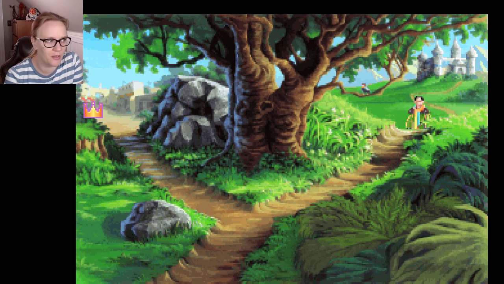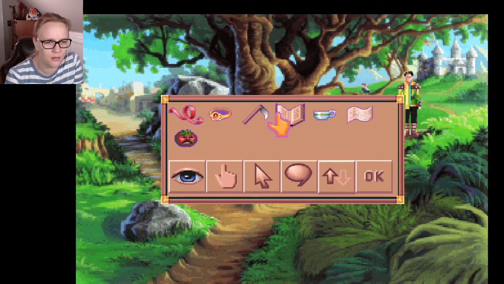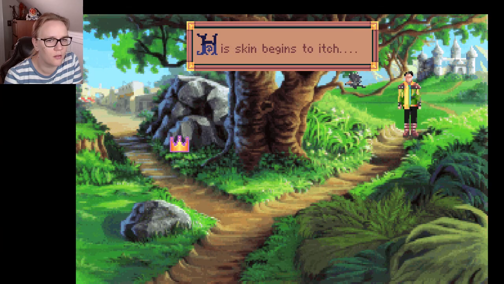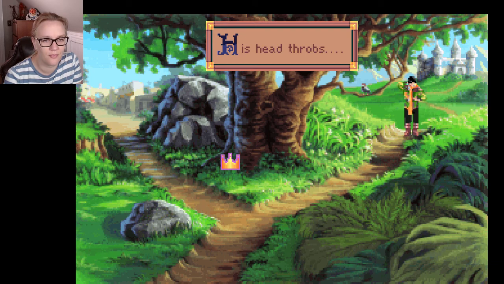I'm really worried about the sacred water. What did the spell put? The first one's River Styx. But then the second one is Sacred Water. Why did it let me drink that? Alexander feels his skin begin... There it is. His head throbs. Now I'm gonna die.